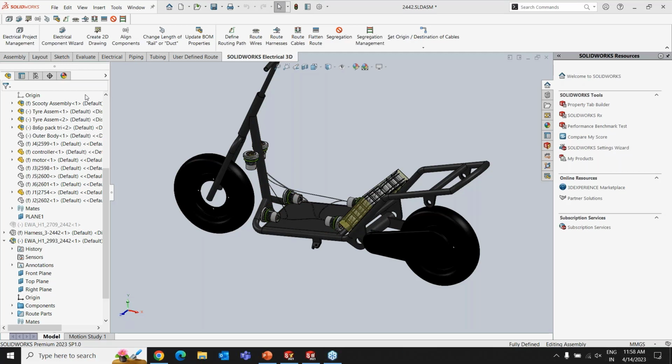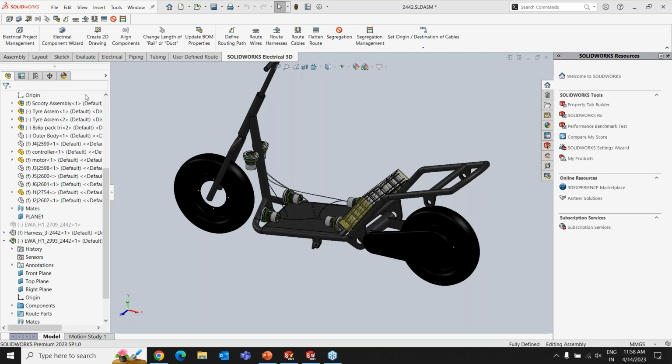Shivam sir is asking, can we extract mechanical and electrical BOMs separately? Okay, so mechanical BOM can be extracted separately with the help of CAD tools, sir. Under the 3D CAD tool itself, you can generate the bill of materials for CAD, that is mechanical. For electrical, you can take it in the electrical 2D also, or if you generate it in the drawing, harness drawing also, you can take it from there.